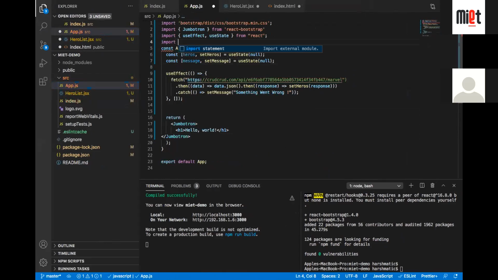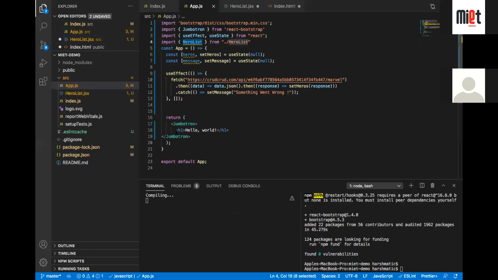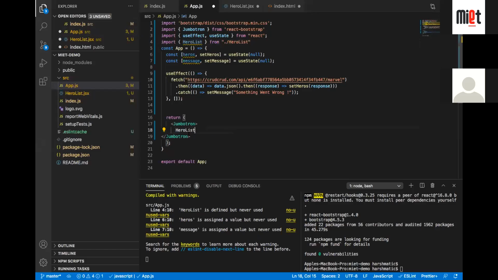So now I import this hero list from hero list.